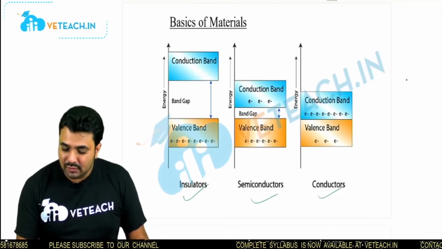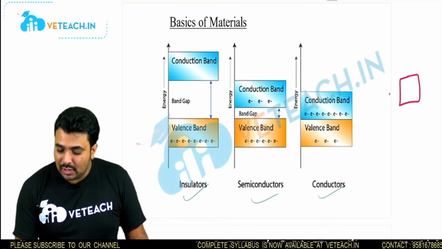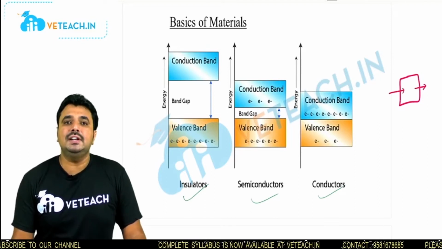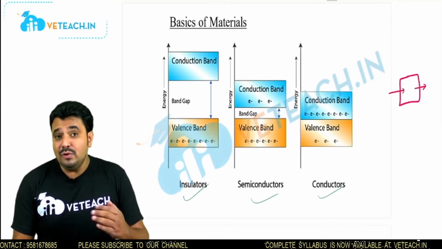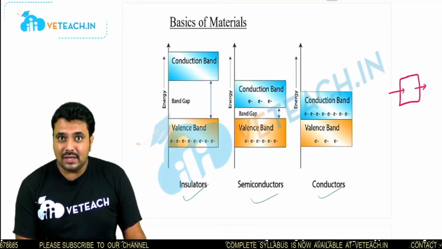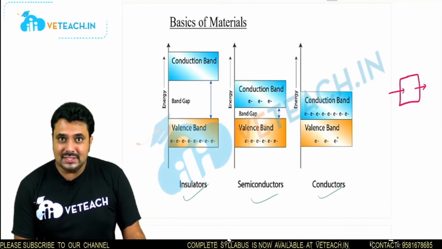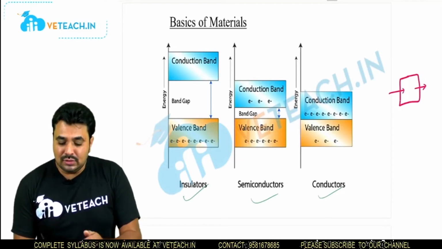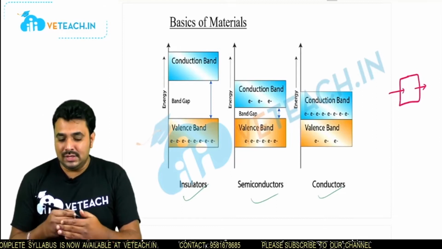For example, if a material allows the electrons to move from one side to another side, then we can say that the material is a conducting material. But how is it possible? Because the valence band and conduction band of the particular material are overlapped. So the valence band allows the electrons to move towards the conduction band. In a conductor, the valence band and conduction band both are overlapped.